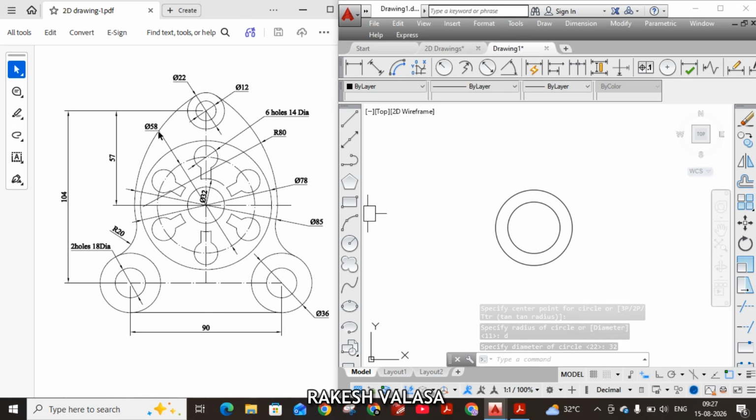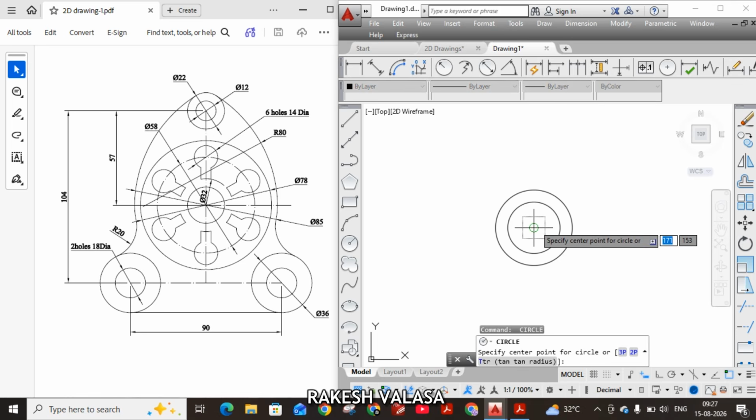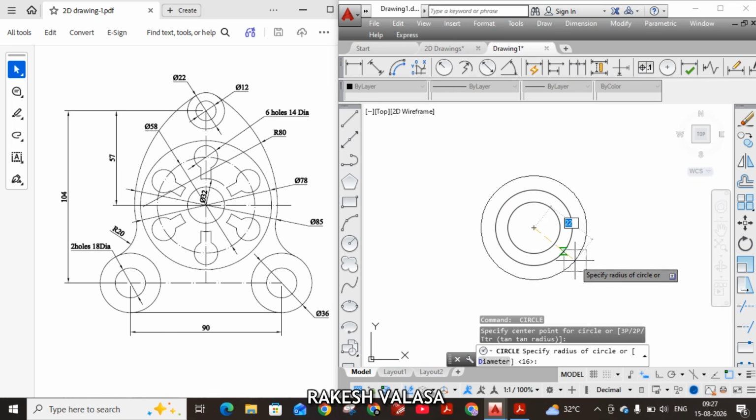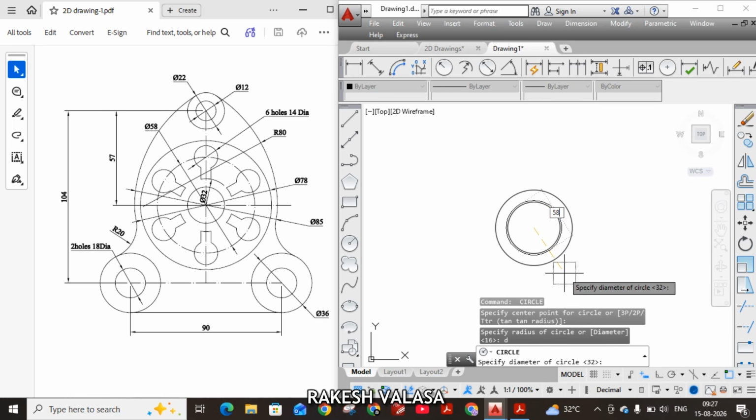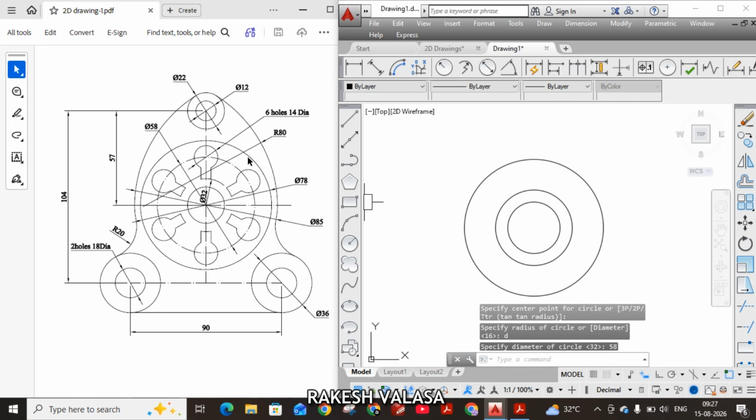Then draw this next circle. That circle diameter is 58 mm. Again click enter button. Here the space or enter button repeats the previous command. Specify the same center point, move the cursor away from that center point and give the diameter, D enter, 58 enter. Then draw this circle. This circle diameter is 78 mm.